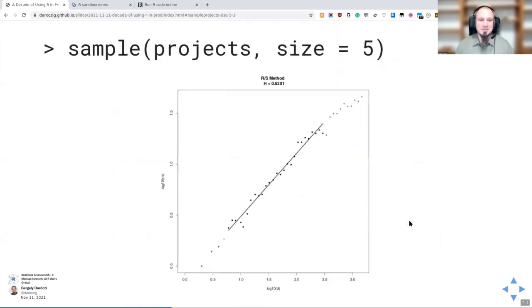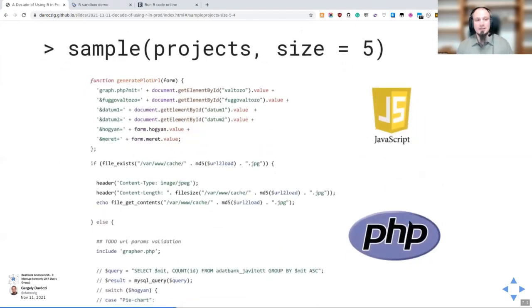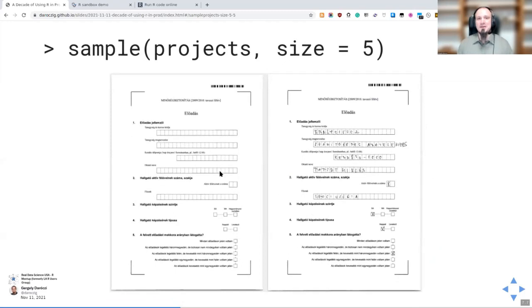Also, some interesting metrics like the Hurst exponent on stock exchanges and other crazy things like using R from a PHP script triggered from JavaScript with some custom caching, again, a long time ago. Fortunately, nowadays we do not have to do these kinds of things since we have the R Apache module and Plumber and all the related great tools.